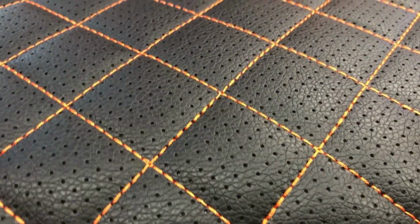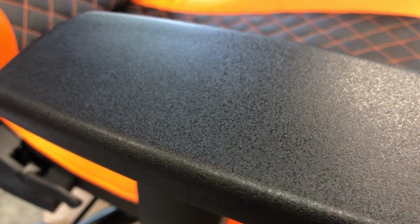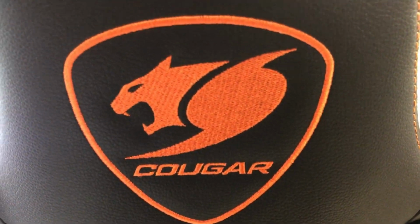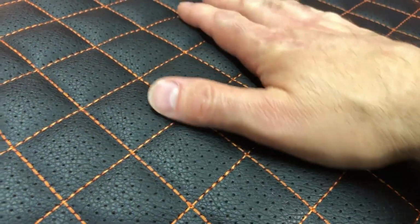And now we'll look a little more closely at the material and the finish. So you can see the perforations there in the seating area, and the stitching looks very nice. And then the finish across the top of the armrests is also very nice. And looking a little more closely here at the seat back, you can see the Cougar logo is also embroidered there, as well as the back of the seat. And here's another shot of the premium PVC leather. Of course, it's not real leather, leather, of course, comes from an animal, but it does have a nice feel to it.